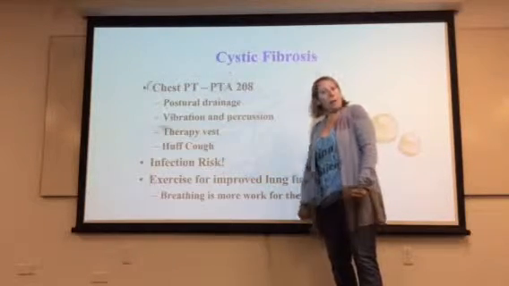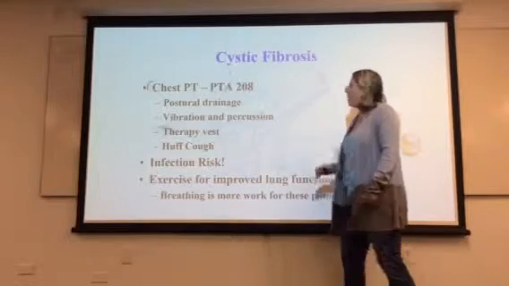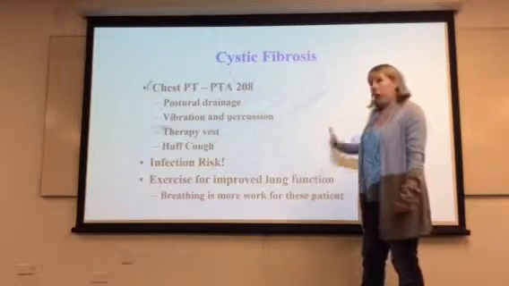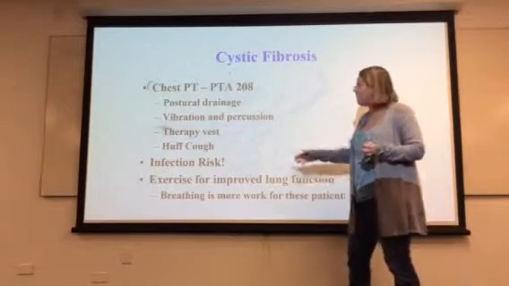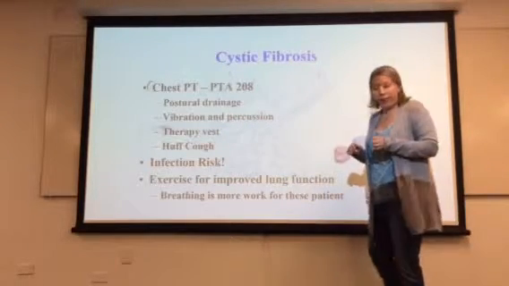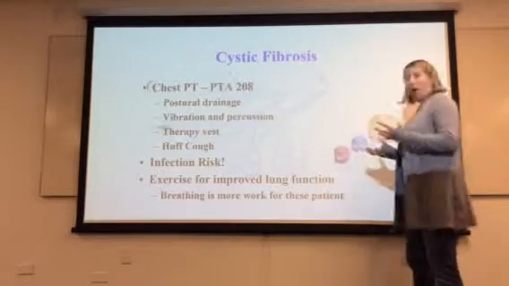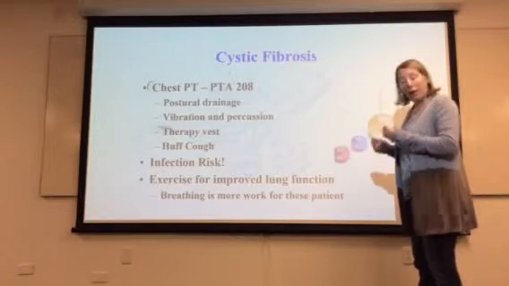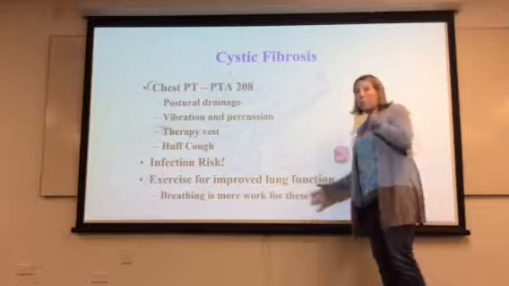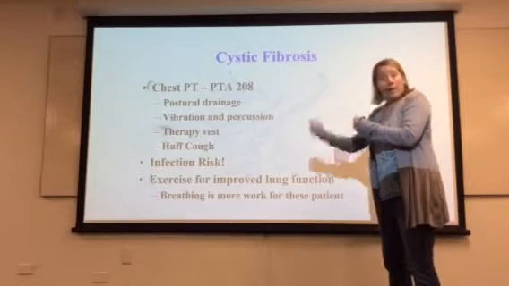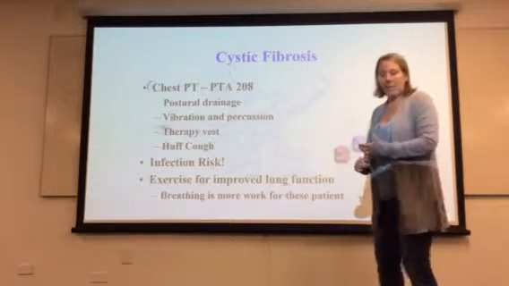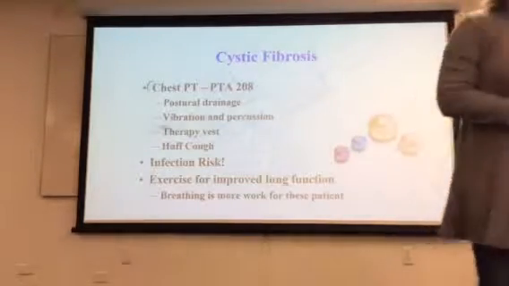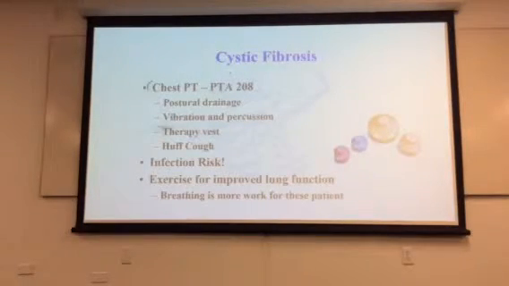Because if it sits in the lungs, it grows stuff, and infection is a huge problem for our patients with cystic fibrosis. We want to make sure that they are getting up all that extra mucus and watering it down as much as possible with medications during their therapy vest time. Exercise is important for lung function for these patients, but we need to make sure that we are tapering it correctly because breathing is more work for them. And so they are going to expend a lot of energy. So we have to be very gradual in how we advance their exercise treatments. Okay, that should be it for this module and this section on our lung patients.